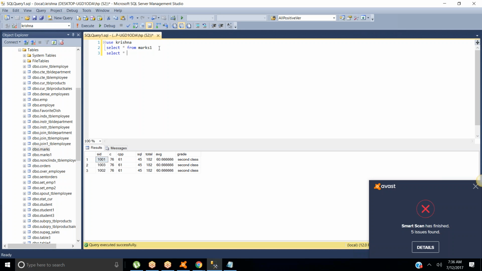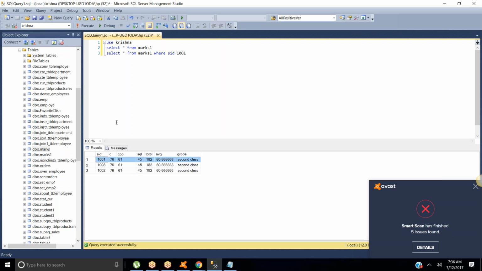Select star from my table name where SID is equal to 1001. This is my SID column and I want to retrieve only this particular record, with all the columns in this table called marks 1. So I am giving where SID is equal to 1001.